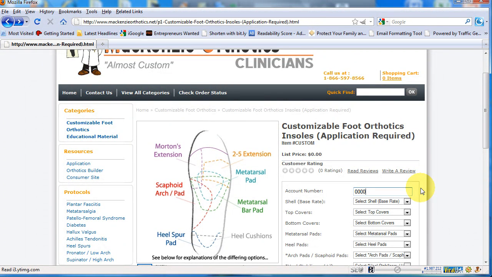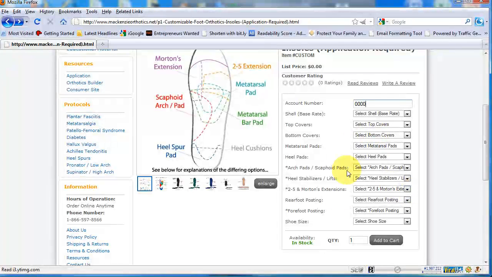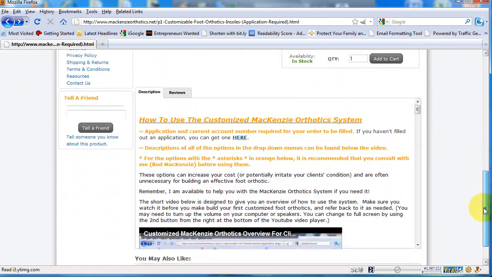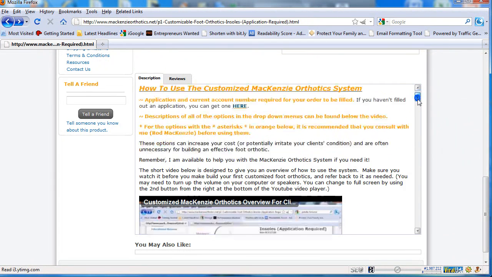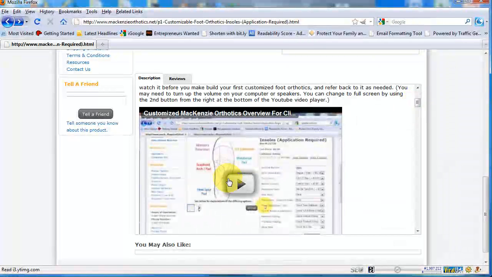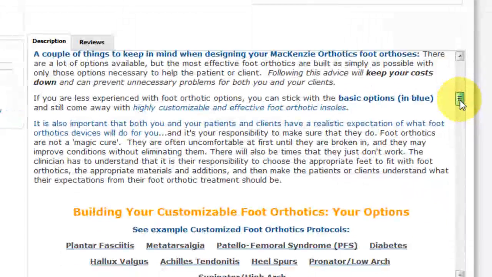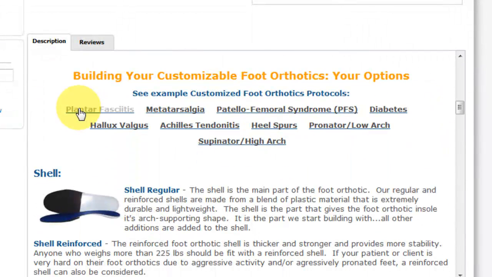Okay, so there are all kinds of options here through this area to build a foot orthotic, and you may or may not be familiar with all of them, but there are good explanations for them down in this section. The video I'm recording right now is going to replace this one, so you'll be able to go through this video again. As you scroll down, here are links to specific pages.